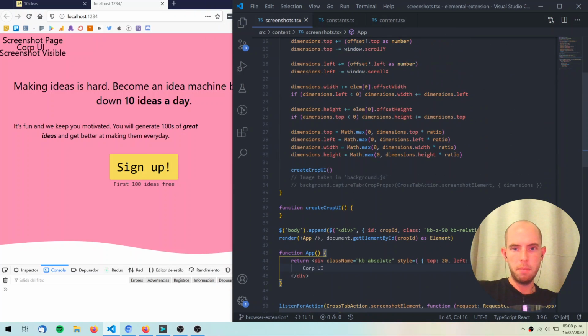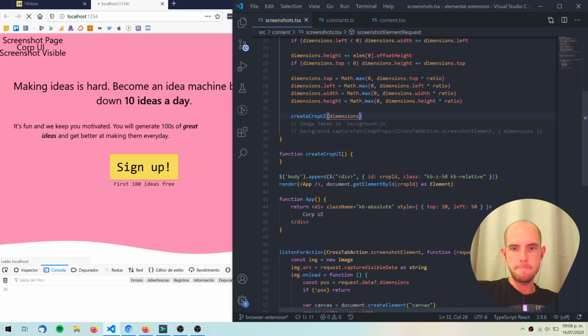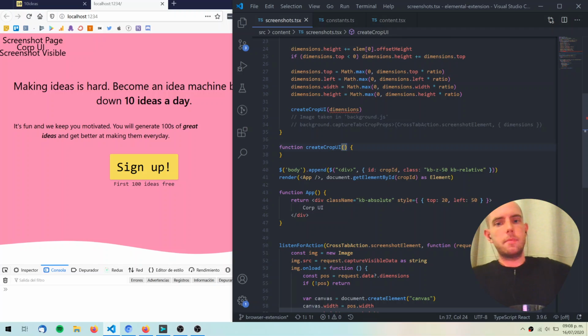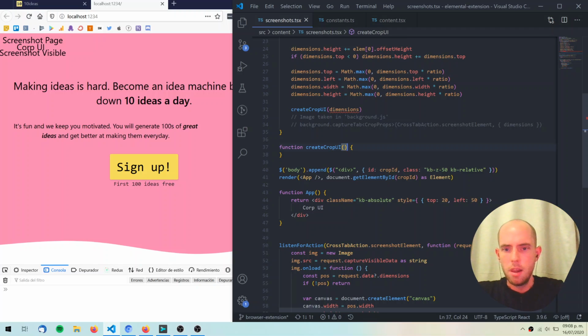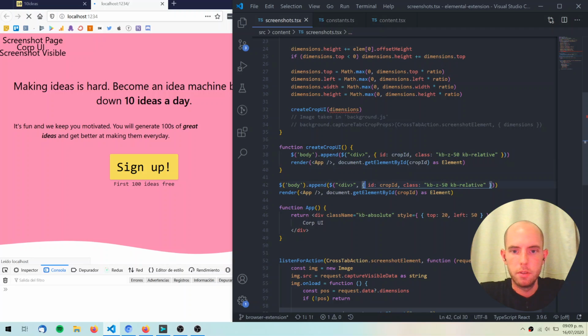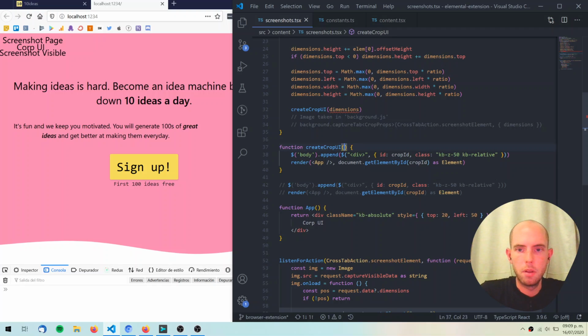Okay. So we have these dimensions. We want to pass them into this crop UI. And then how do we get access to this element? That's what I'm wondering. So I guess we could do the click. We'll hide this for now. And then we're going to have dimensions.